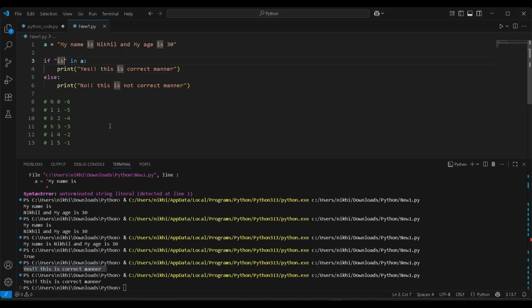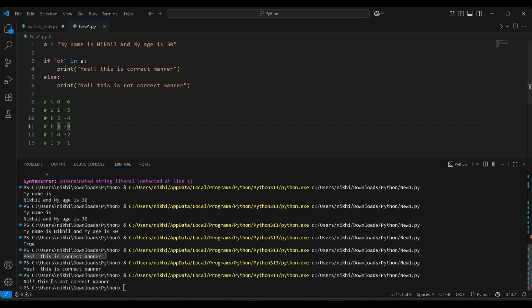So I am taking another example. "Okay" is not present in the above string, so it goes to the else condition: no, this is not the correct manner. Python is an interpreted language. It generates the output one by one.